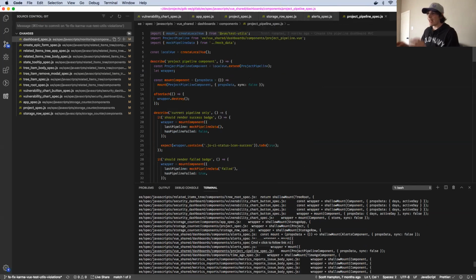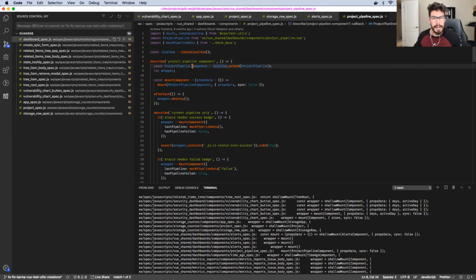There's a scary thing that might happen when we add sync false to something that's not sync false. We may need to revisit it and add nextTicks around places. This thing could actually change the behavior. So we have to see when we run the test if a bunch of tests fail. Yes, and I'm just going to let CI do that. Okay, so we'll see what happens.